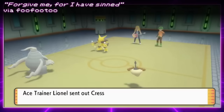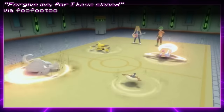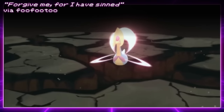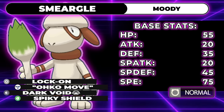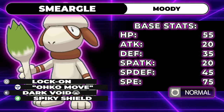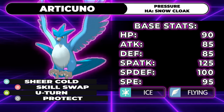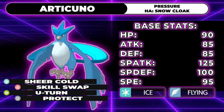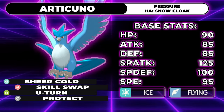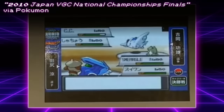You can only have the 30% chance to hit, or commit to a lot of setup to guarantee that the move hits. Neither of these see much play because the major drawback of OHKO moves is having to run them over a more reliable move. By also putting Lock On on the moveset, you're committing half of a Pokémon's moves to the OHKO strategy. By trying to get No Guard onto the Pokémon, you're committing more move slots, multiple turns, and multiple Pokémon on your team. It's far more reliable to run just about any other strategy, but there are a number of pretty interesting exceptions to this rule.